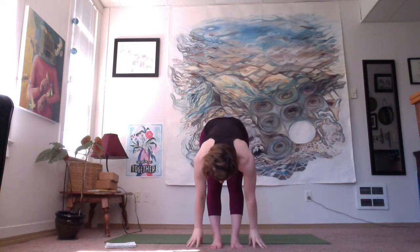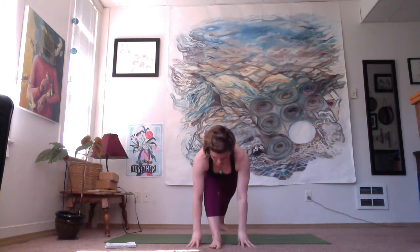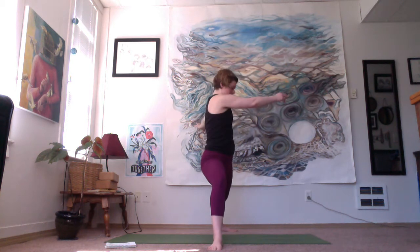Good. So now we're going to come to a warrior two. So fold forward. We're going to step that right foot back, this time as if you're on a balance beam. You have heel to arch alignment. And leading with that right arm, we're going to come up and around. So now we're turning our chest to the side.